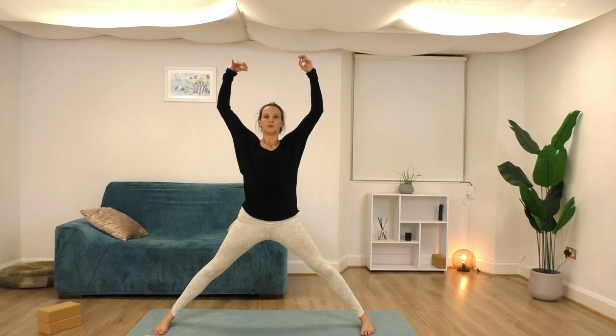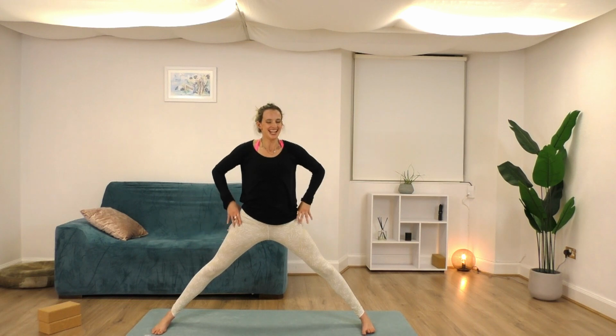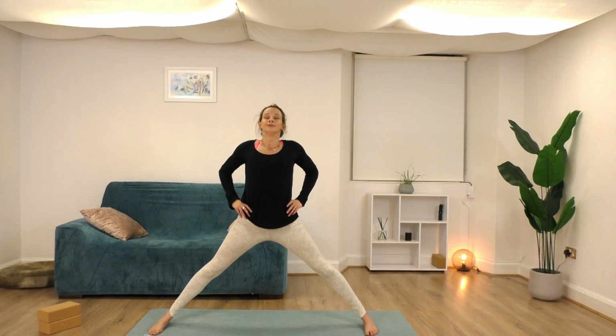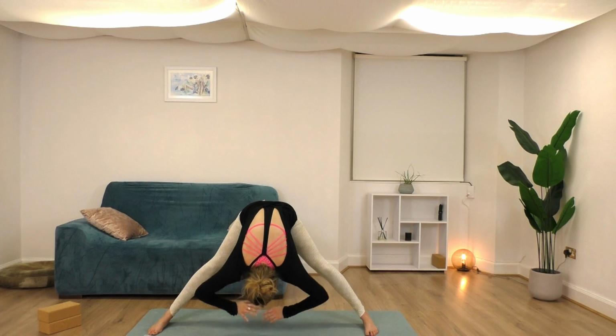And sweep your arms to the sky for a moment, breathe in. Hands to your hips, as you exhale. Preparing for Prasarita Padottanasana. Lift your chest, inhale. And forward, over wide legs as you breathe out.